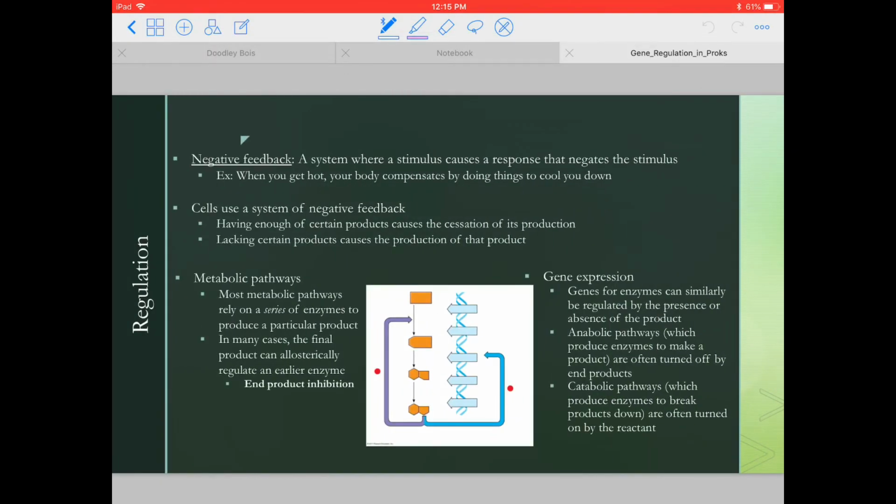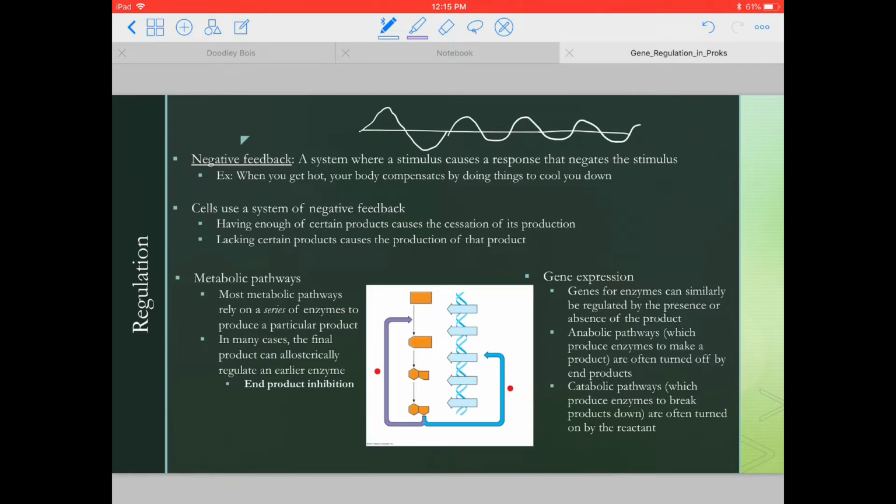To be able to understand operons, we need to really go through negative feedback and make sure you're solid there. So essentially what we're doing is trying to keep everything at a certain rate or a certain level. In this case, we're looking at chemicals, but we can also look at it from the point of view of like a temperature or anything like that. When it's too high, you have to do something to bring it back down. When it's too low, you have to do something to bring it back up. So you're constantly honing in right around a set point.